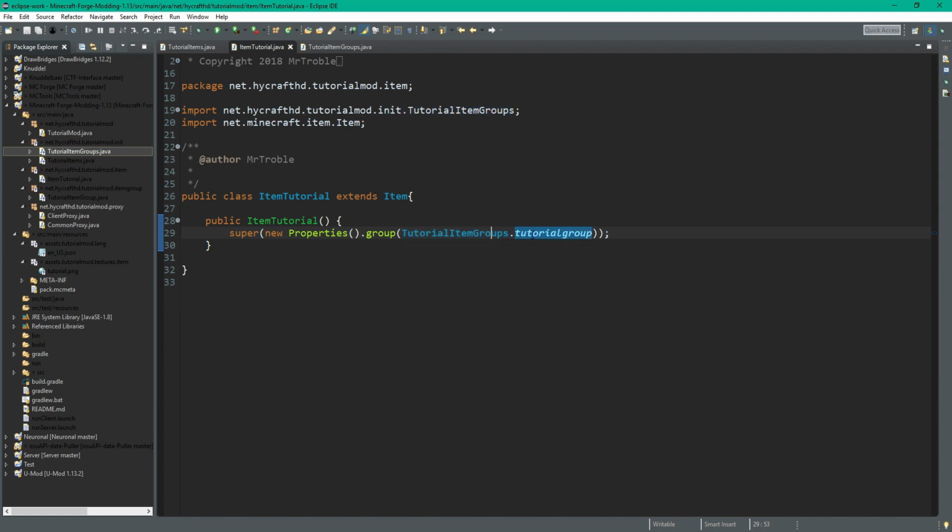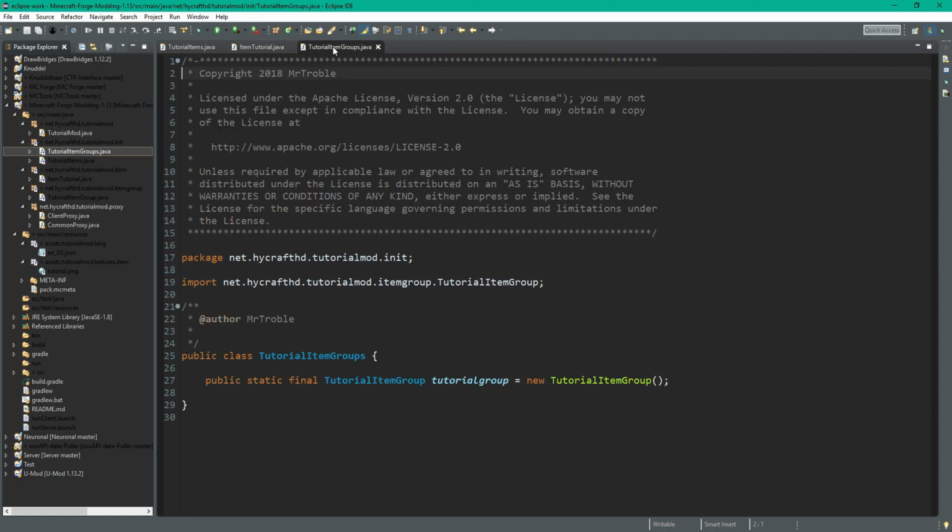So you need to put there whatever you typed as class name and as name of your variable. Those lines basically set the item group of this item. That's it for the item class.